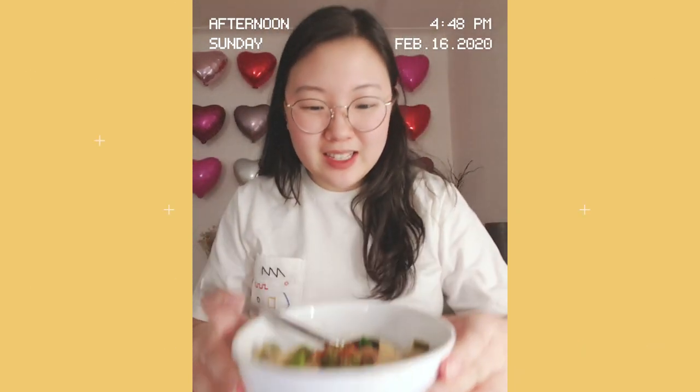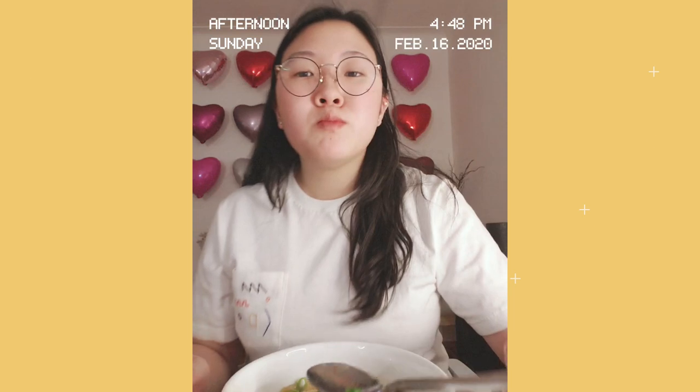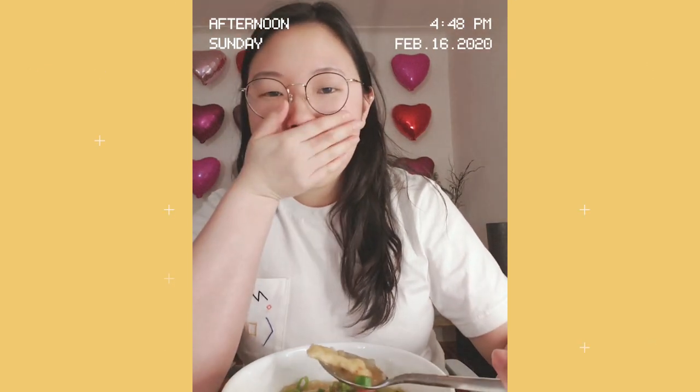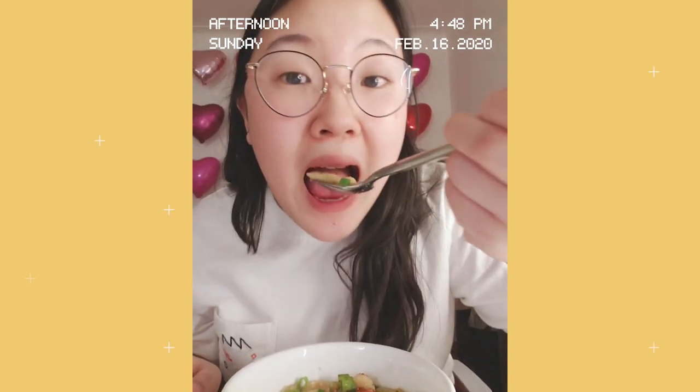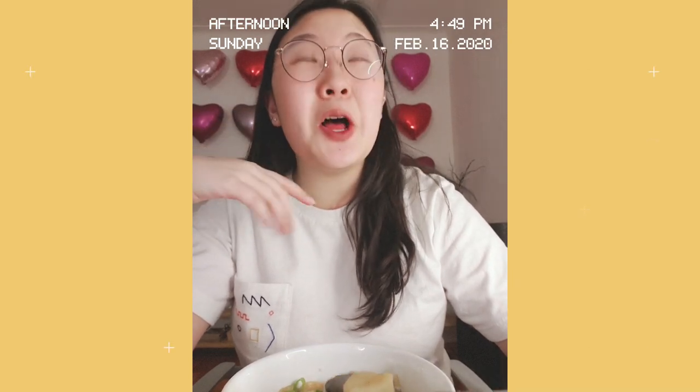Woo! I don't think that looks too bad. It actually came out really good. We put a little bit of green onions at the top for garnish, and then we also put a little bit of the red chili pepper flakes. So good. Oh my gosh, this is so good. This might have been one of the best things I've ever cooked, which says a lot.